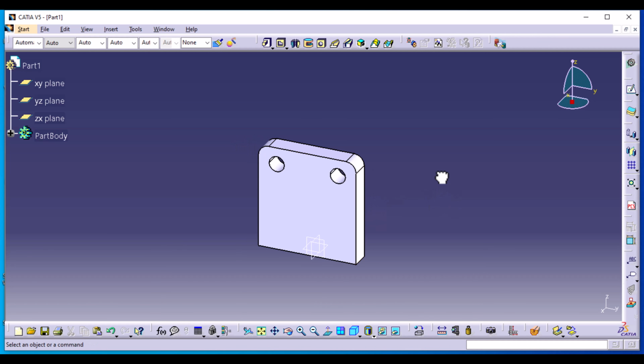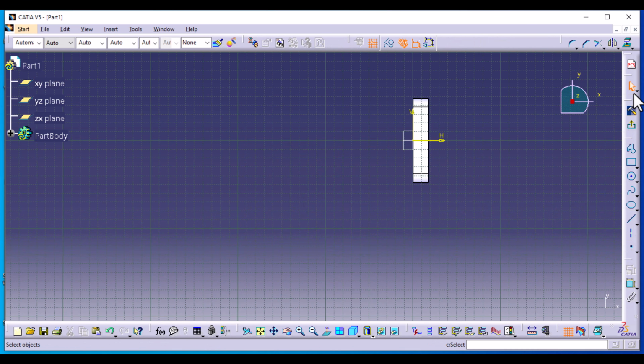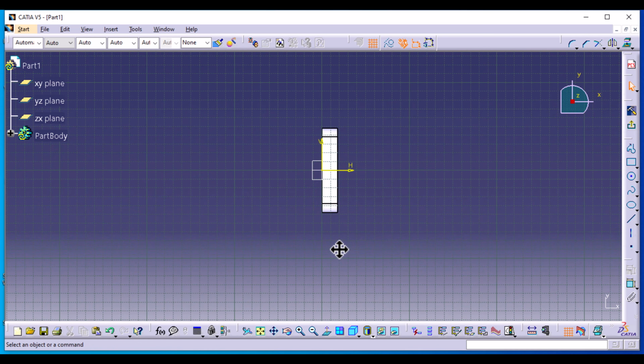All right. Now we need to create the bottom profile once again, and that's going to be the XY plane. Sketch. So the horizontal is facing this side. So just like we did, but now we can just select the bottom edge.